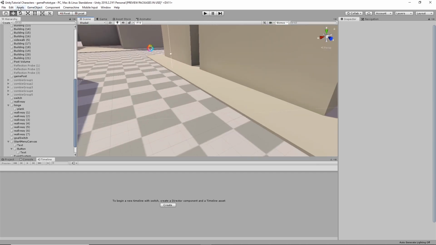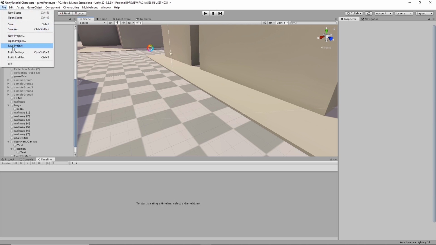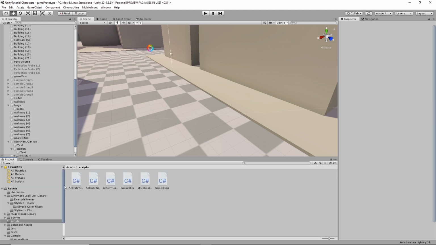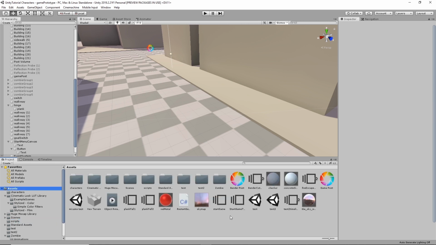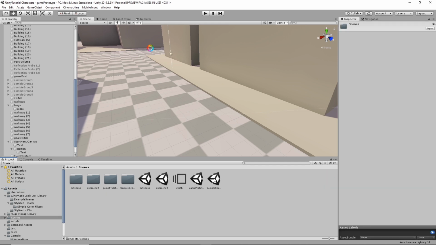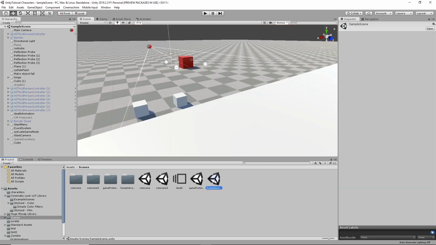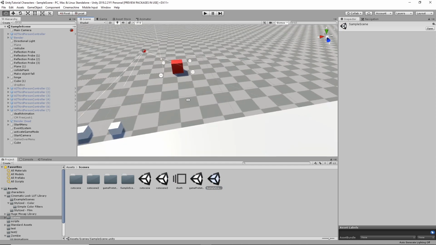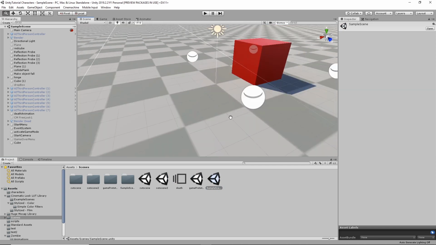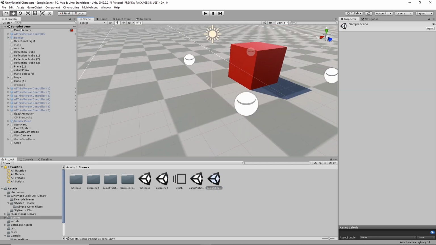Let me save everything that we have right now. Save, and then save project, and then go explain it in our simpler scene because we're getting kind of complicated here. So let's go to project, assets, scenes, and then I'm going to go back into this sample scene and look at what we have at the start, which is everything turned off.